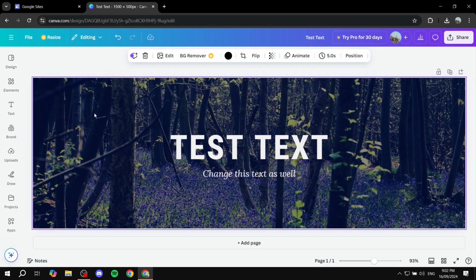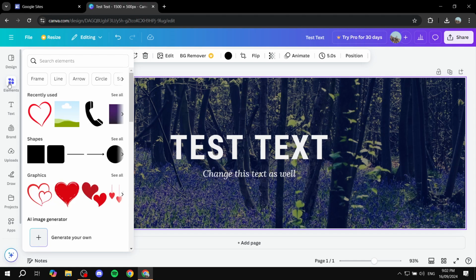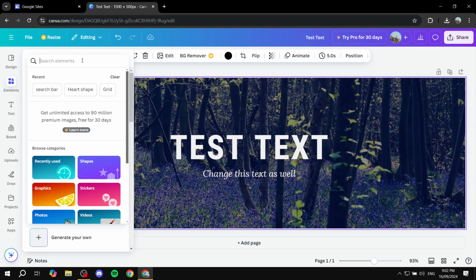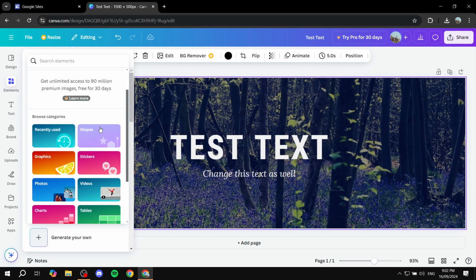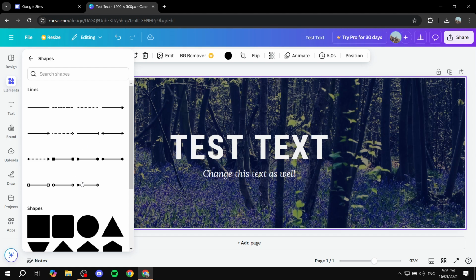And in here you can change this text as well. We can also feel free to add some elements from this section here. Again, you can look up whatever type of things that you want. It could be shapes, it could be graphics, it could be anything that you want. Just feel free to add it. So I'm going to search for a specific thing that I wanted to add.